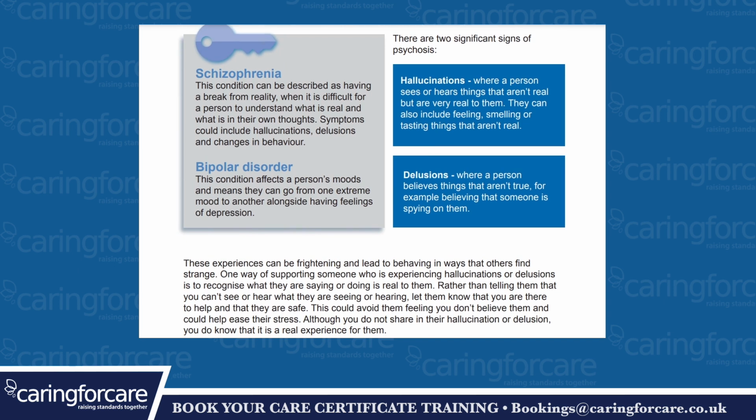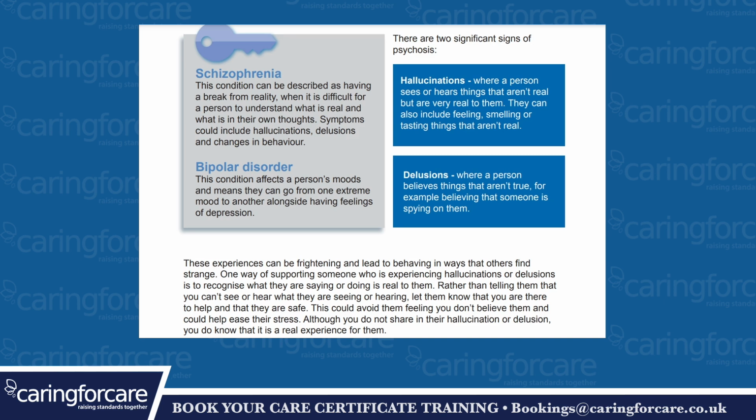Schizophrenia. This condition can be described as having a break from reality, when it is difficult for a person to understand what is real and what is their own thoughts. Symptoms could include hallucinations, delusions, and changes in behaviour. Bipolar. This condition affects a person's moods and means that they can go from one extreme mood to another alongside having feelings of depression.